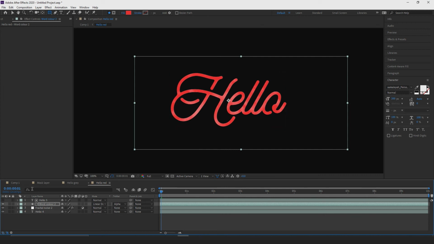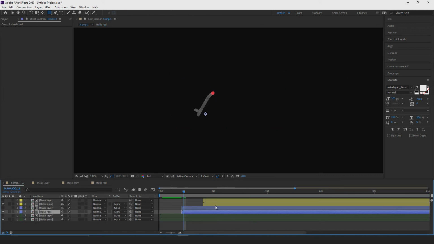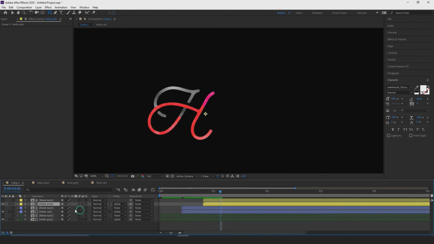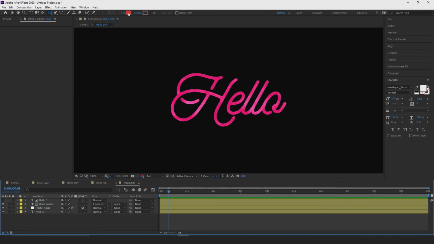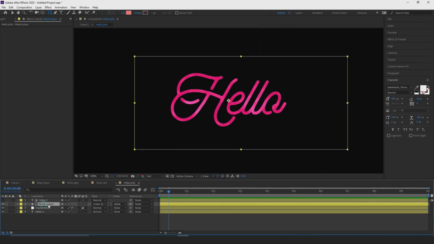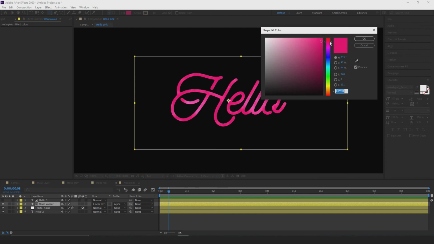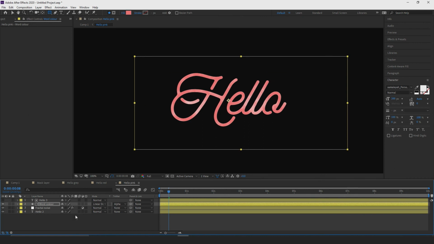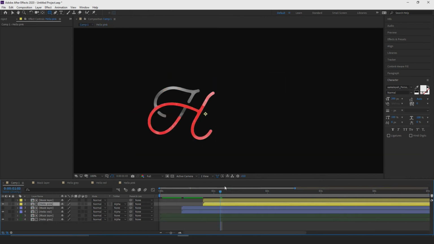I'm going to select that, go back into my composition tab, and you can see that my second color has changed to red and my third color is pink. So we want to change this to much more of a lighter pink, something that's a little bit paler, something along these lines over here. I didn't select my word color, there we go. And I'm going to go up all the way there. I'm going to give more of a pale, sort of a red, orange, pinkish type of look. And back to composition 1. And now you can see how everything sort of builds up with the different colors.